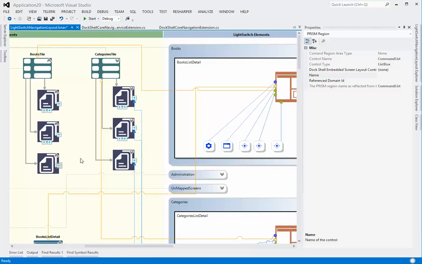Okay, so that's how it works. Hopefully that makes sense. I know it's a lot to digest, but that's how DockShell works, and that's how it's wired together all the way through. Every aspect and every control, same way. So once you understand that piece, you pretty much understand how to take advantage of all the other points of extensibility.